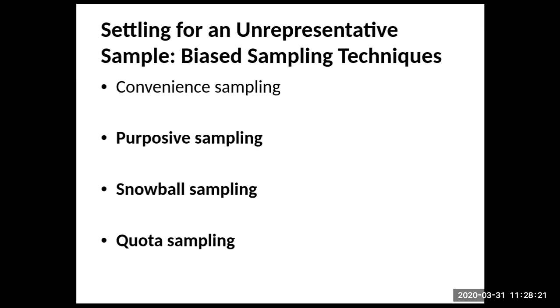Snowball sampling, where you get your few people and then you ask them to give you names of people they know. Or quota, which is sort of an idea of kind of like stratified random sampling, but in a biased way. In a quota sample, you know that you need to get up to a certain amount of people for each demographic or each category. So once you get, you're still doing it in a biased way, but once you get 10 African American people, you're good. And once you get 10 Asian Americans, you're good. You've met your quota. Are you getting them randomly, or are you just going to places where you know that they will be, right? In quota sampling, it doesn't matter. It's a biased technique.